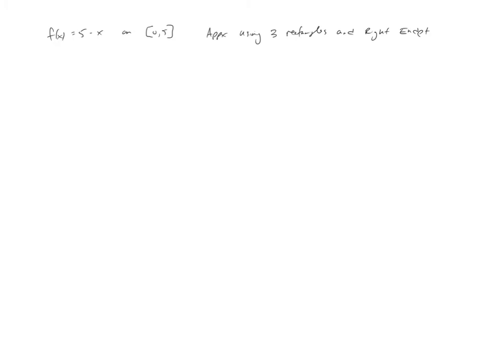So a couple things jump out at me right away. First of all, these 3 rectangles imply that n equals 3 in our particular problem. And for the right endpoint, we know that x sub k is going to equal a plus k delta x. So I'm going to get this set up nice and slow. I've got my sum from k equals 1 to n, but n is 3 in this case. We've got our function now evaluated at a plus k delta x, times delta x.